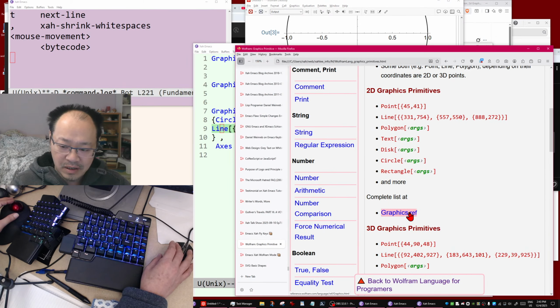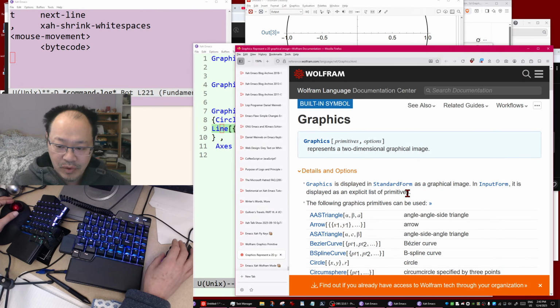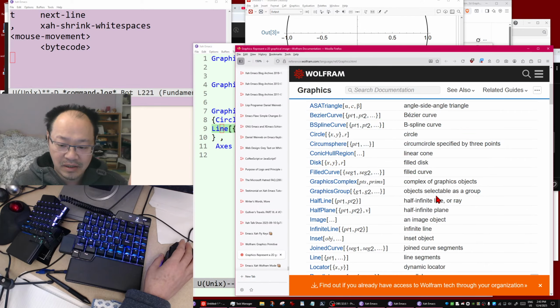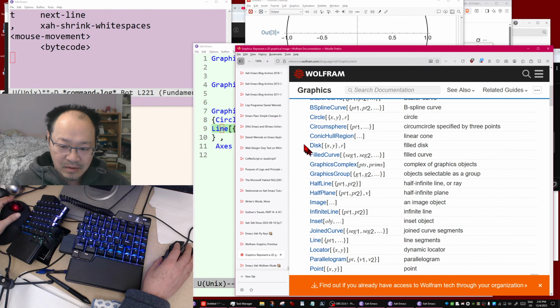So you can click on this link. That's the Wolfram Language reference website. So you can see the entire list of graphics primitives, which include the ones we talked about, disk. Then you also have filled curve, like getting complex. Okay, you got conic, hole region, circumsphere.